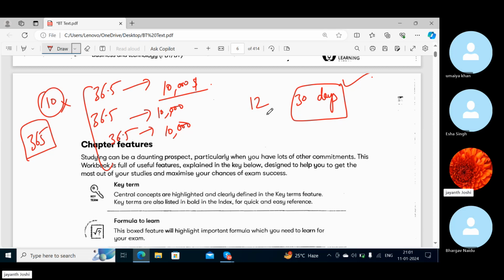That is the benchmark. If you are giving a time of more than 30 to 36 days to your customers to make the payment, you will face a lot of problems in your business. Now what kind of problems can you face? Problem number one: the more the delay in the collection of money, the more liquidity problems you may face. That means if you get your money on time, you can put that money into your business. You can meet your business needs. You can make the payment to your suppliers promptly and get the supplies from them.